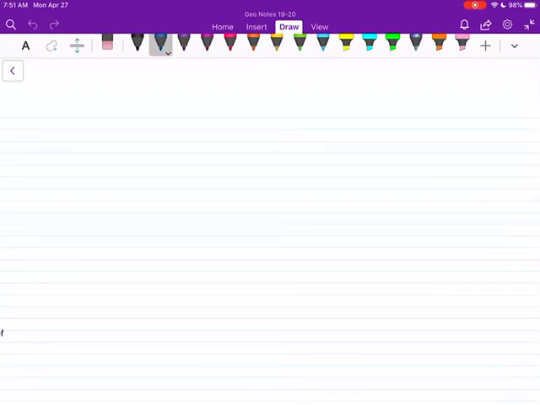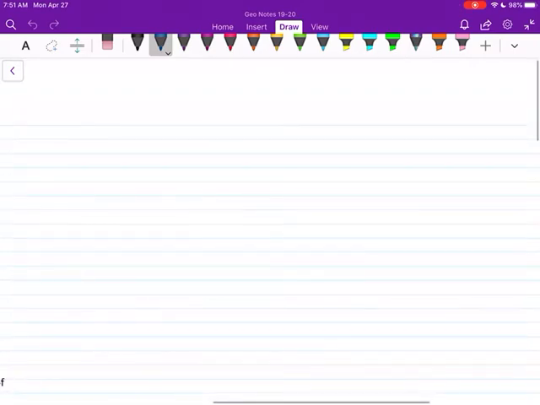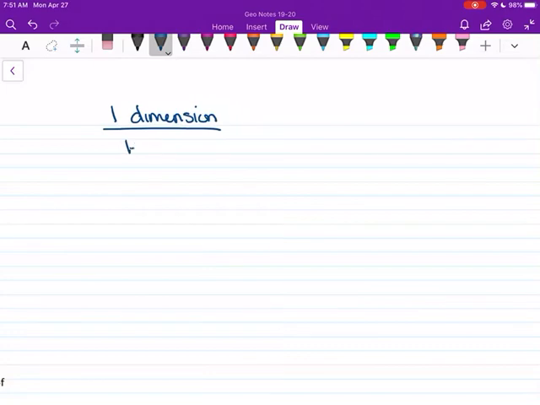So when we talk about things in one dimension, that's going to be things where we're measuring length. Our things just go in, it's like a line. You can go back and forth, but you're only allowed to go in that one direction. So that's one dimension, and we have no exponent on our units. Our units might be inches or feet or centimeters, meters, things like that.